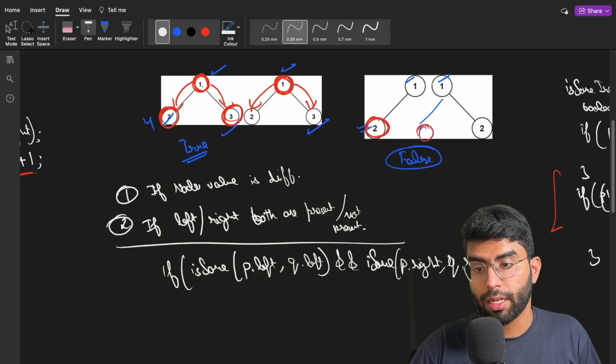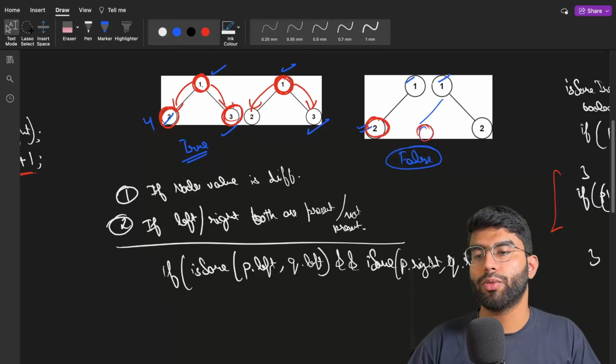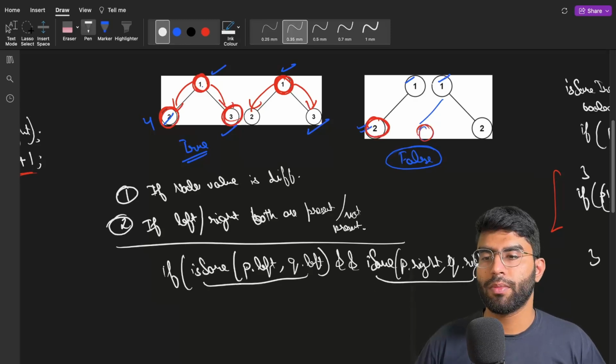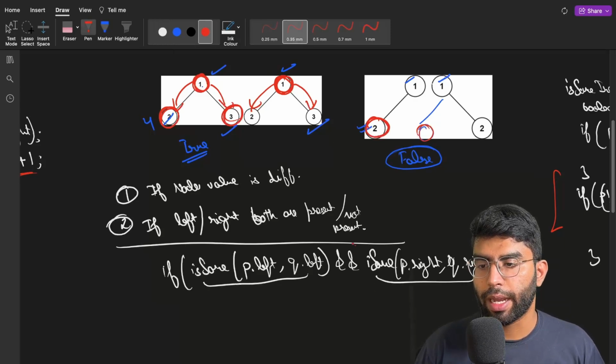If both are true, then only it will be true. If either one of these is false, then we will say it's false. So we will be using the and operator.